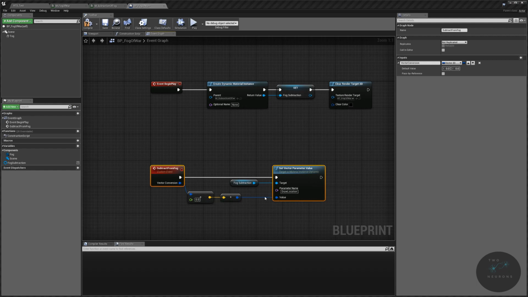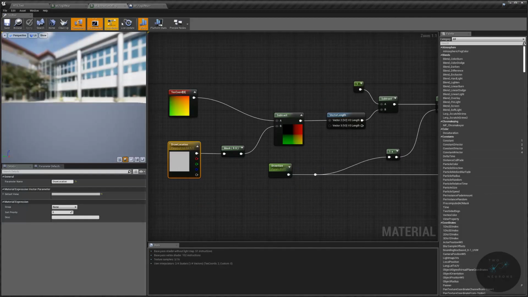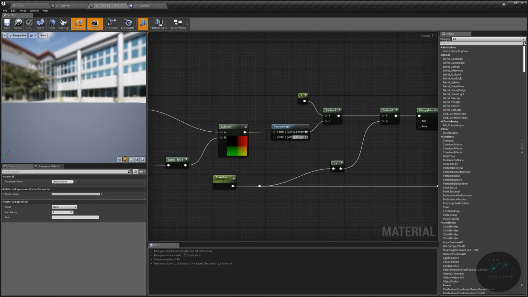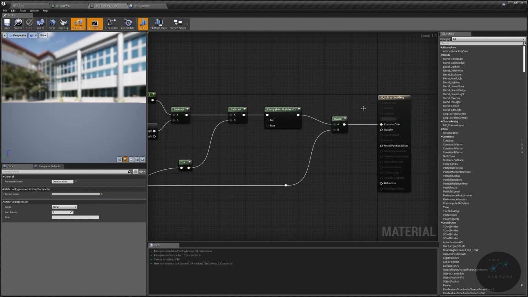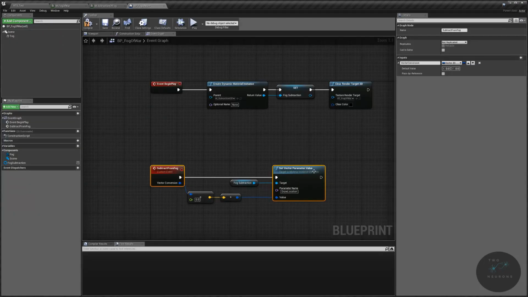The next thing we want to do is we want to actually add this to our fog subtraction. So whatever is coming into here, we need to add into our fog subtraction. So we're setting the parameter value of our draw location. So if we go back here, what's happening is we're actually setting this value. So we're setting the location, which will still turn out to be white. We convert it over to this black. We keep it at the proper black, and it will remove from the mask that we're using.